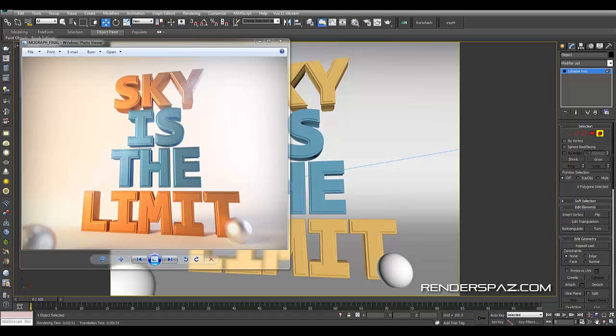This is just a straightforward tutorial that gives you an idea of some Mograph effects that you can make and create within Max, and use IRAY. It's an excellent rendering engine using the GPU, and it's come a long way, and it's working out pretty good so far. So that said, I'm going to jump right into the project and show you how it's done.